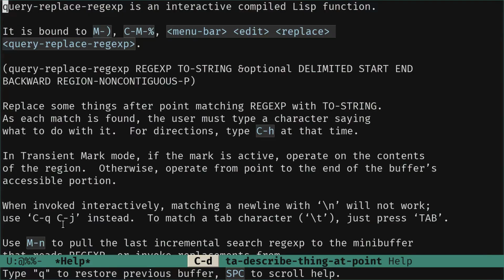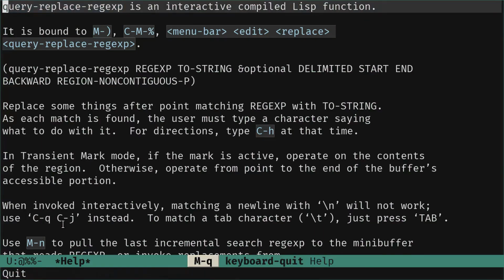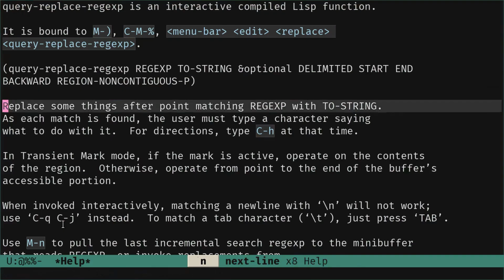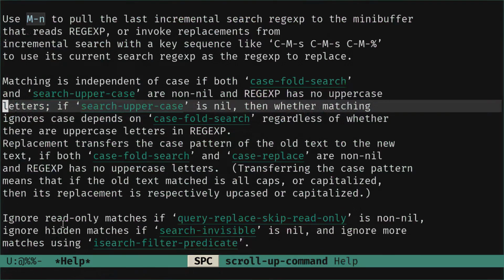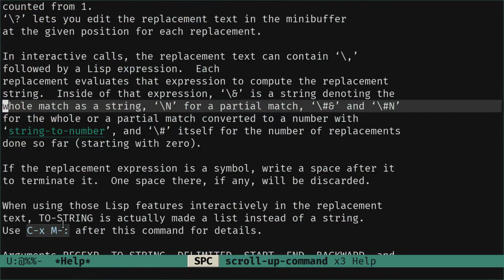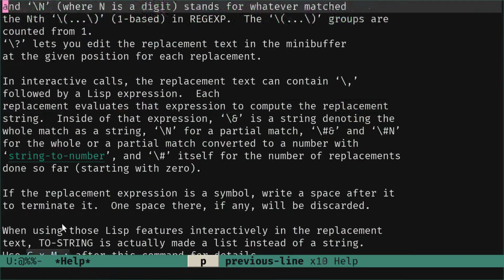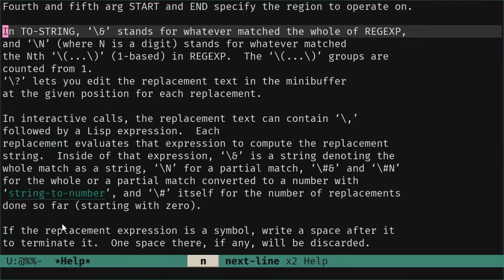So let's look at the help buffer of query-replace-regexp. It says: replace something after point matching the regular expression with to-string. Here we have some information. In to-string we can use the backslash.